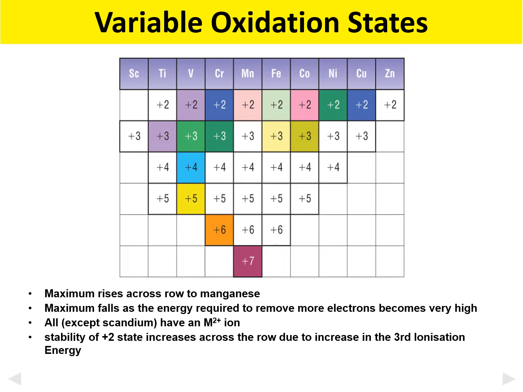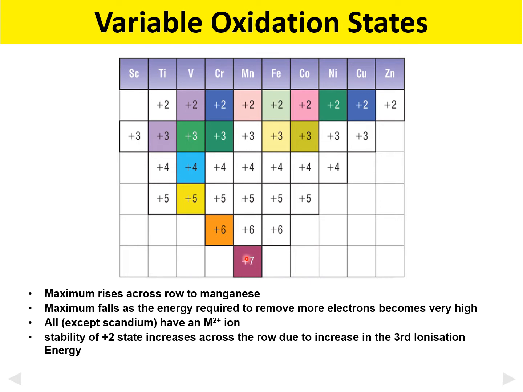The common ions for the transition metals have been shown in this table together with their associated colours. It can be seen that the +2 oxidation state and the +3 oxidation state are the most common. The highest oxidation states are in compounds with oxygen or fluorine.